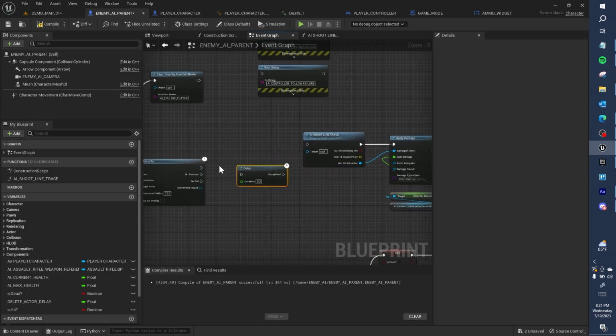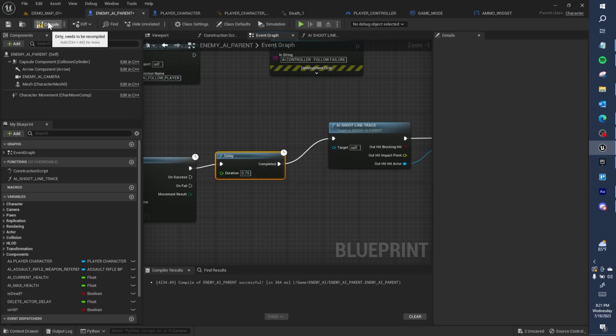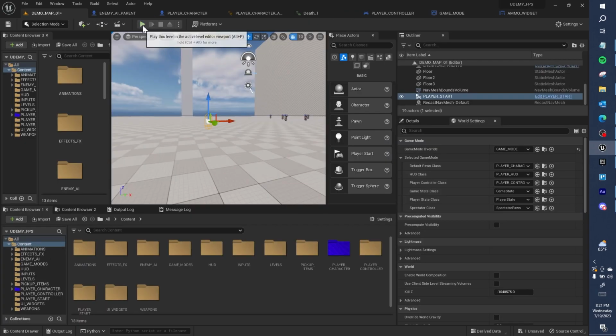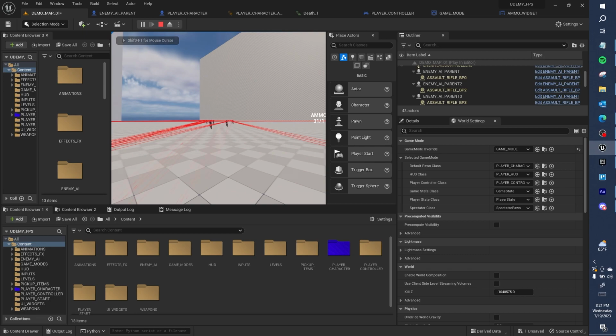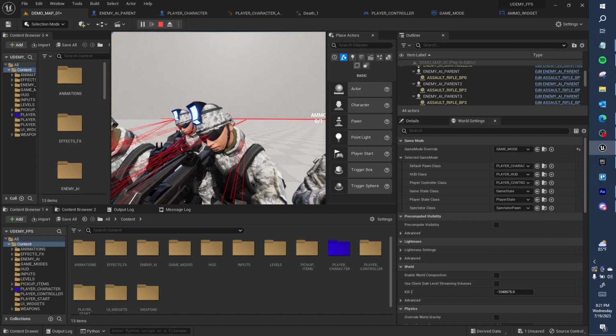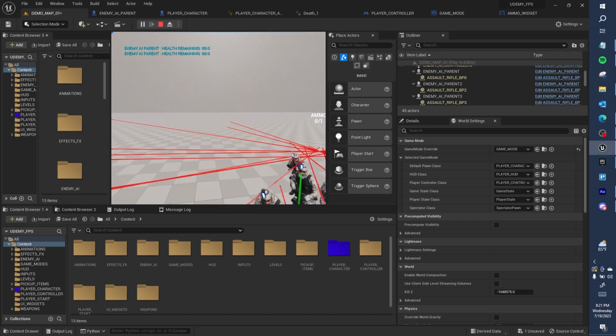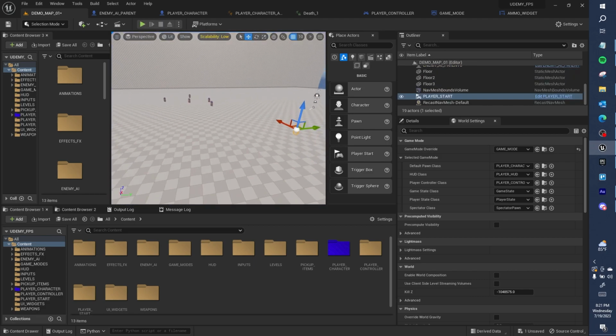I would want to put a delay here so that they can shoot at me every 0.75 seconds, not on tick, which is what it might be on. There's a shot time. Okay, and they kill me. I mean, there's 6 guys. They shot me, and then they all shot me. Let's see if I can jump out of it. Okay, so yeah, I can kind of jump out of it. Let's get the guys out of here.